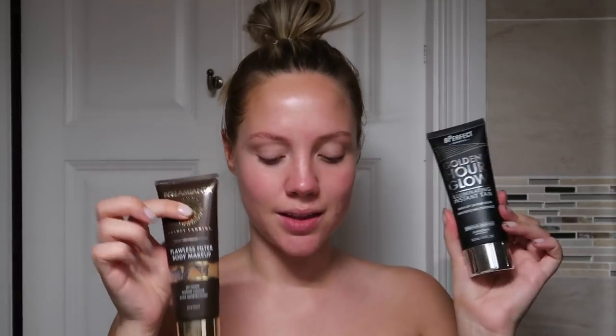These are my hero products for different reasons. First, this is a Bella Miata Flawless Filter Body Makeup — there's not a lot left in this. It has the tiniest bit of sheen and you put it on areas that are going to be showing for an event, like your arms, and it gives the most beautiful flawless filter effect. It does have a little bit of shimmer and it leans a little bit more to the warmer side of brown, so if you prefer an olive-y color, you might not like this one as much. This one is the Be Perfect Golden Hour Glow — I put this on the other day because I was shooting in a short dress and my legs were kind of patchy from my vacation. I bought this before Christmas for 15 pounds. Oh my goodness, it is so dark. So if you're really scrambling and didn't do a tan the night before and you just need something on areas that are showing, this is going to give you a couple shades darker but with a beautiful soft glow.